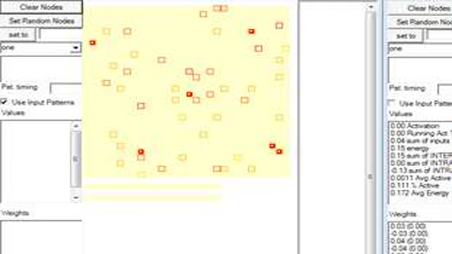Here's a simple reservoir system. We have a set of inputs. These nodes are randomly set and are not updated. And then we have a single reservoir, reservoir 1. There are random connections, 10%. Every node in the inputs is randomly connected to 10% of the nodes in reservoir 1. And the nodes in the reservoir are interconnected.